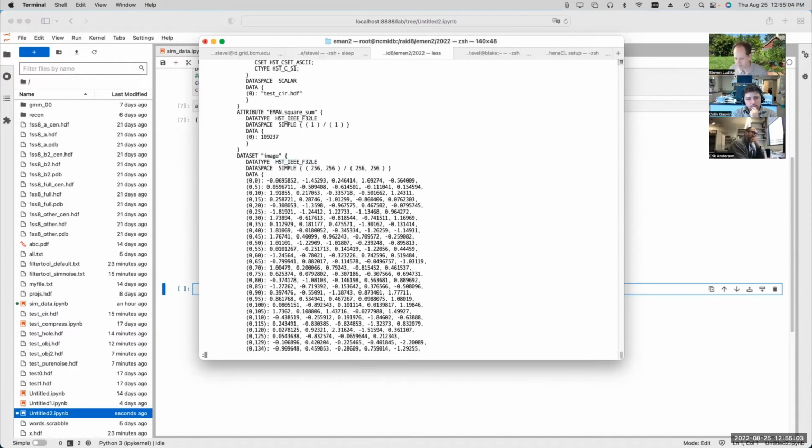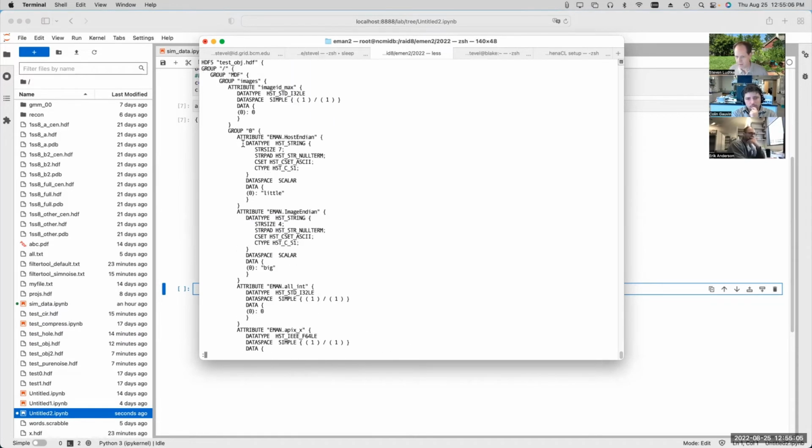Okay, so these HDF files have a lot of complexity, and up here you get this almost directory-like structure. It has slash, and inside slash it has MDF. So EMAN follows a standard which was proposed for the whole structural biology community back in like 2005, 2006 or something like that. There was a white paper basically, that was published proposing how CryoEM data could be structured inside HDF files. And EMAN follows that standard for HDF5 files.